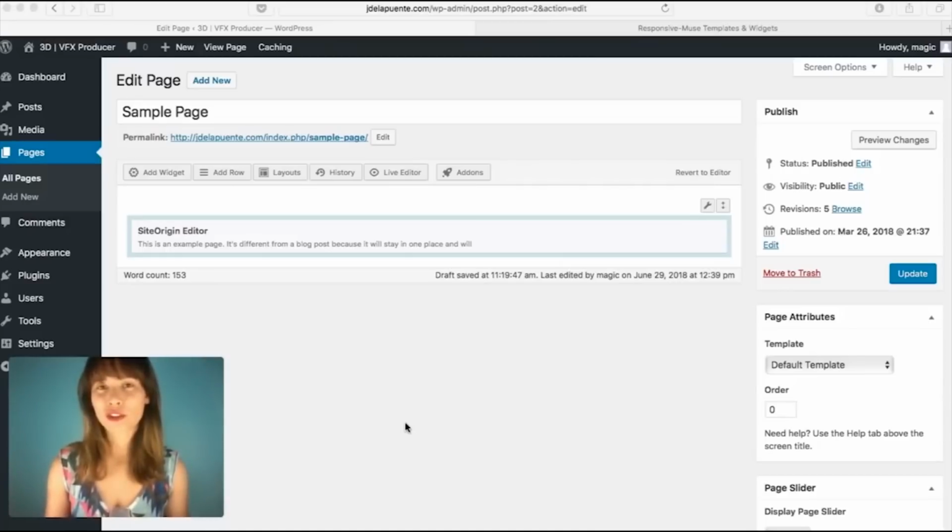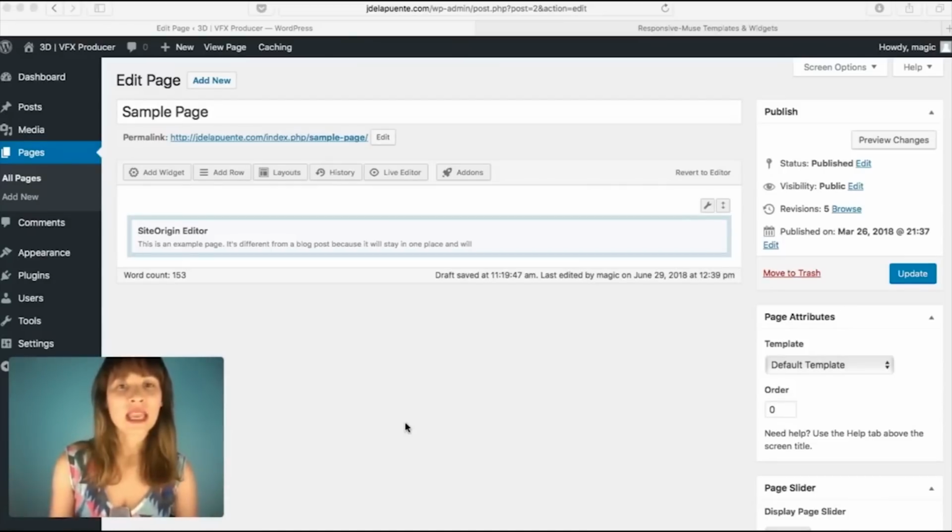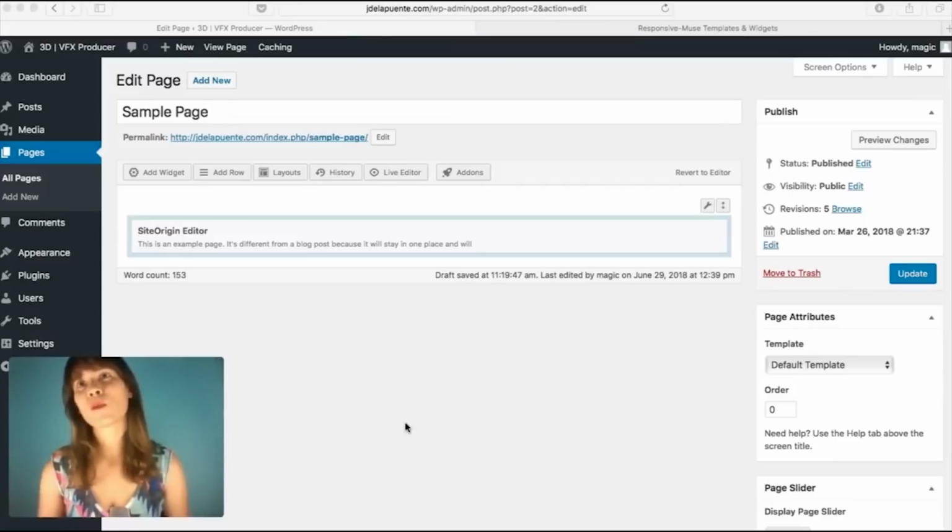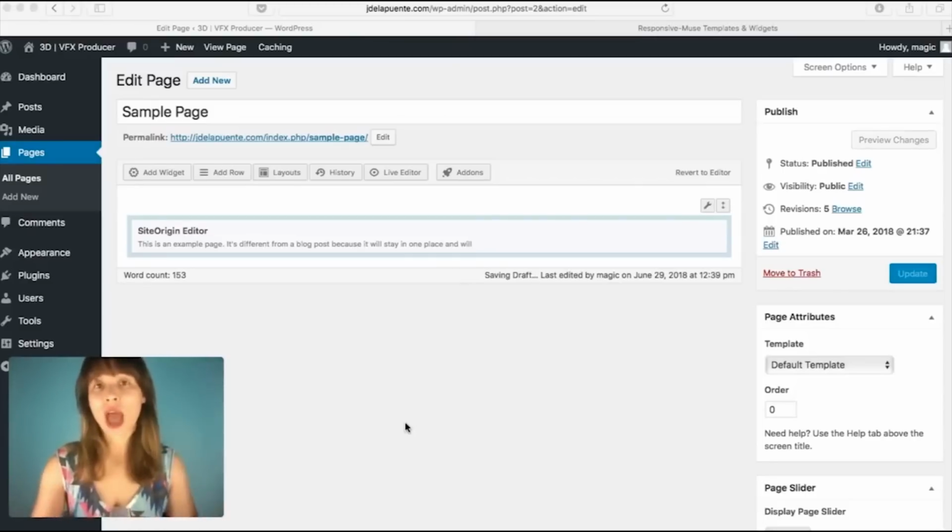Now I'm going to show you some things that you can do with this page builder. You can design your site from scratch and start adding the rows and the widgets inside the rows yourself. You can upload pre-styled layouts, and afterward you can also edit them with a live editor. I will show you this afterwards. As an example, I'm going to add a row.